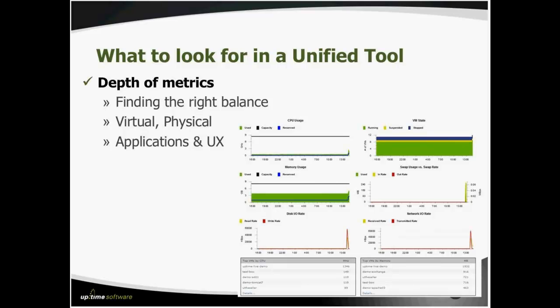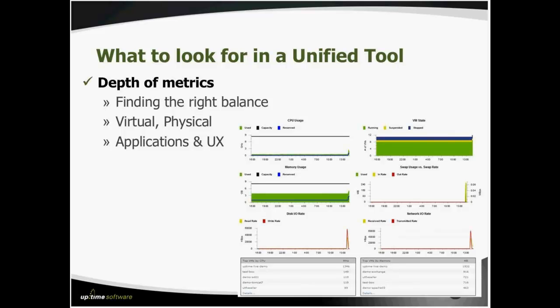Well, the raw megahertz aren't going to matter too much to the guest OS. The guest OS is going to behave as if it's 100% busy. It will start paging, deferring events, and overall performance of any applications running on that VM will be impacted. So you need a tool that will provide both the internal metrics right down to the process level of things running inside each VM, and then also couple that with the information that you get traditionally from your hypervisor, be it VMware, Hyper-V, or Citrix.